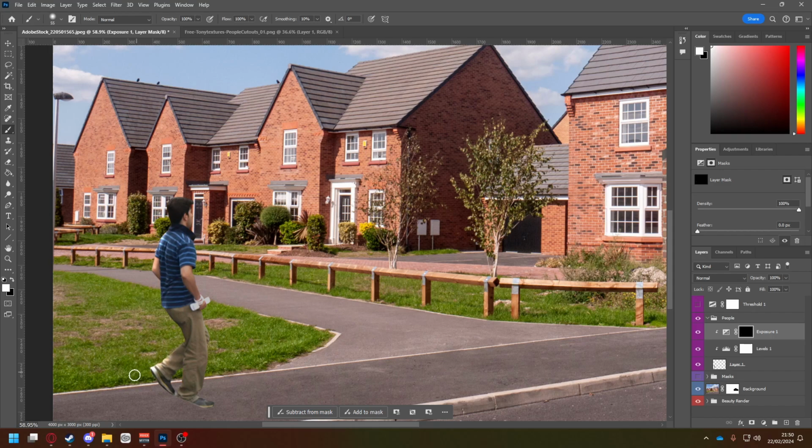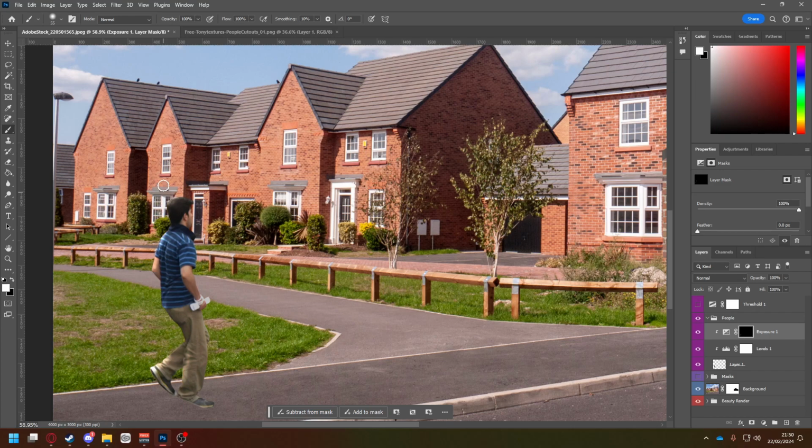The reason we're doing this is that we just want to bring a little bit of light back into the scene. To go back and forth, we can set it back to black up in the top right there. We can just paint areas darker if we've overdone it a little bit.